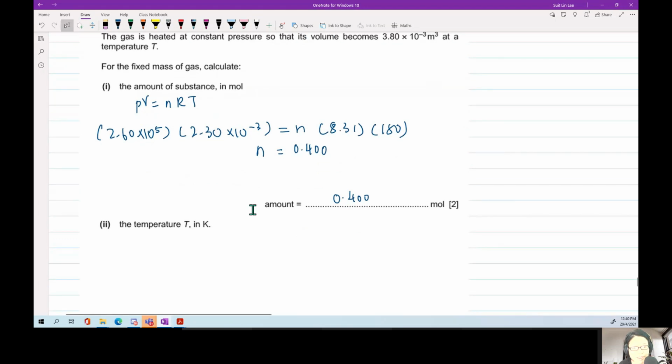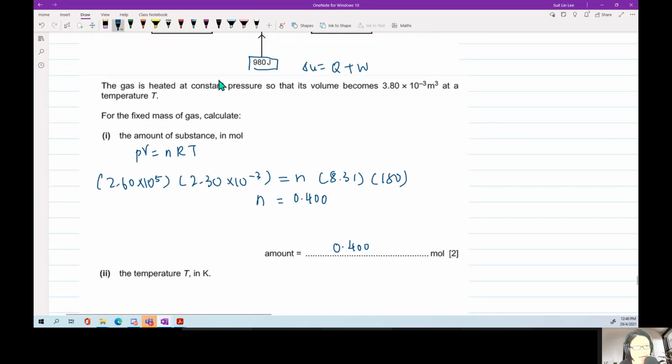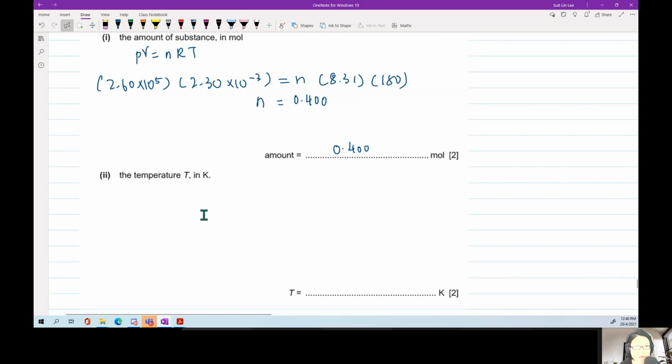Okay. The temperature T in Kelvin. I see constant temperature, constant something, I'm very happy, because I can use this instead of substituting all these prefixes. So I know that P is constant. So ideal gas is the gas that obeys the law, PV over T is constant. So if P is constant, then I can say P1 V1 over T1 is equal to P2 V2 over T2. But the P is constant and we can cross out the P.